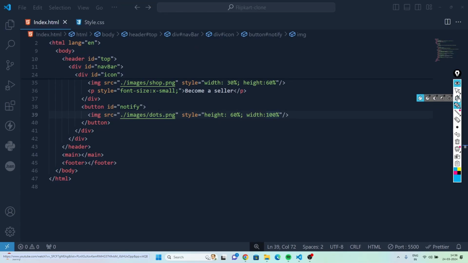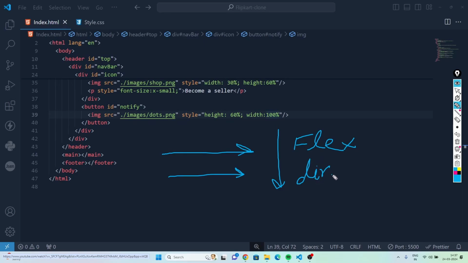But as we know, when we make any container flex, the items come horizontally. So in order to make them come vertically again, we need a property called flex direction, and flex direction will be set as column.